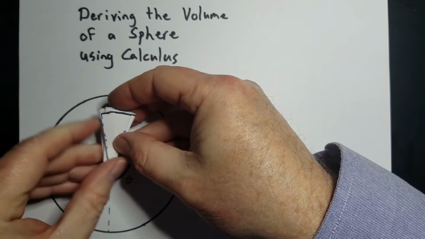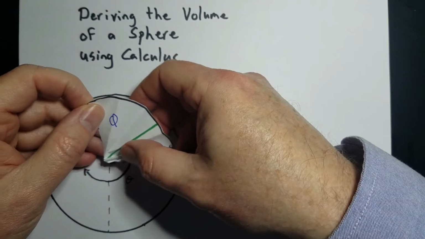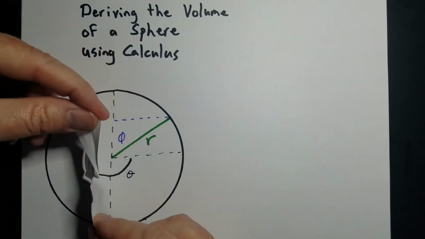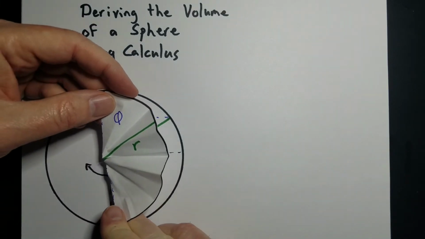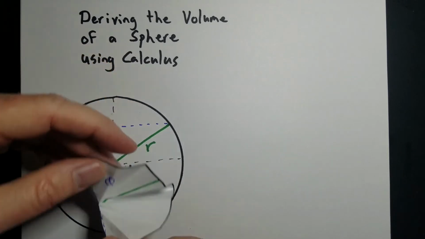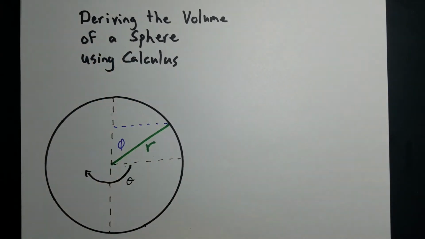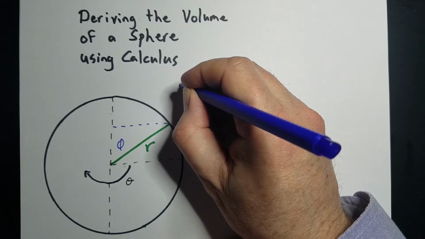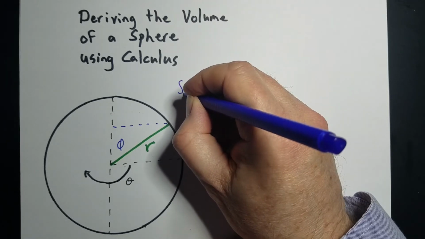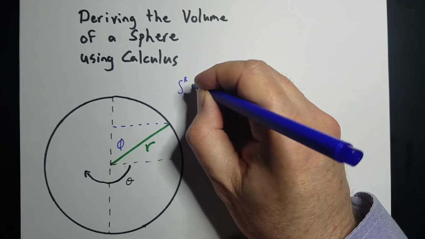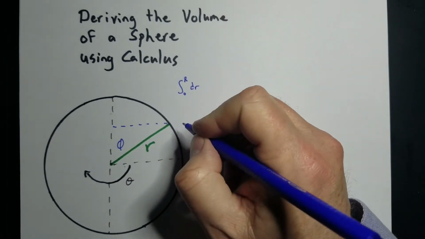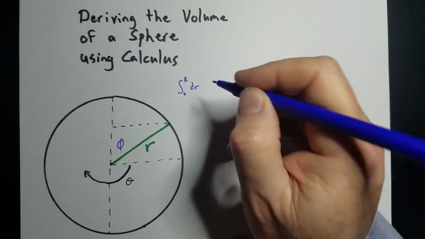So we're going to get r, and then we're going to get phi, and then we're going to take that whole thing and rotate it around until we make that sphere. In order to do that, we need to look at our parameters. So, for example, r is going to go from 0 to our arbitrary r, and that's just dr. That's simple. It's just figuring out the length of that line. No trouble. Just that minus that, done.